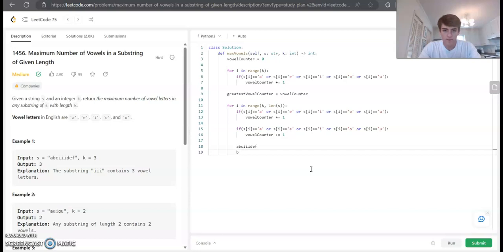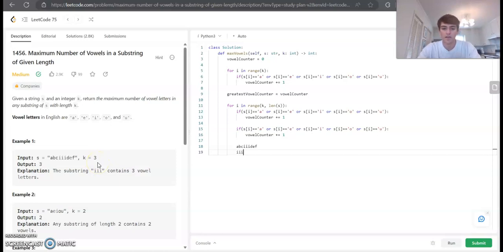Then it's going to be B, C, I. So now we have to forget that A. Now it's going to be C, I, I, which at this point would be the most vowels we can have in a substring, because our K, our substring length, is equal to 3.